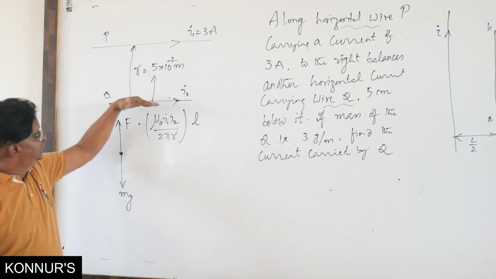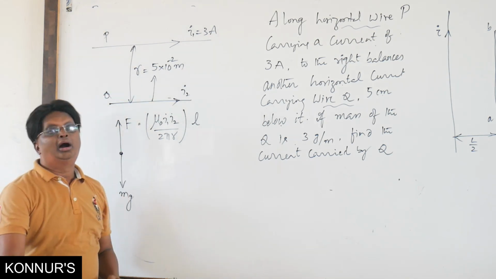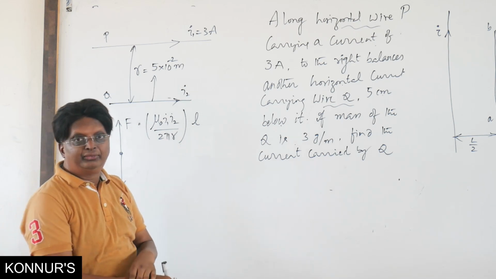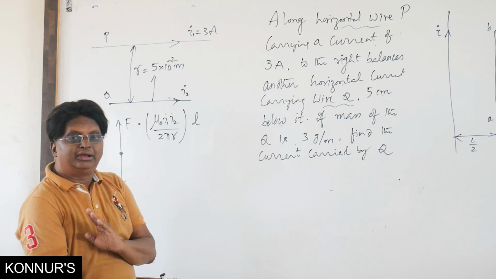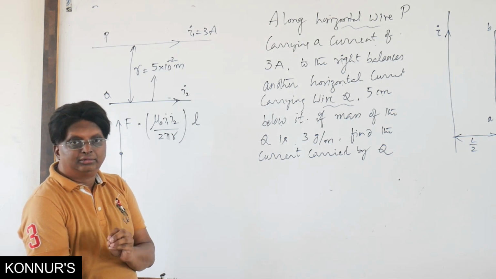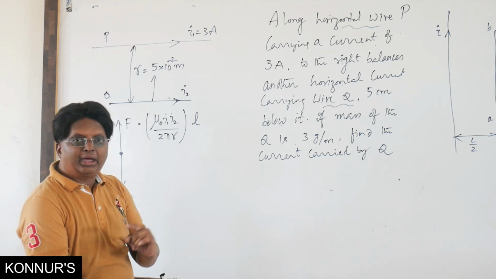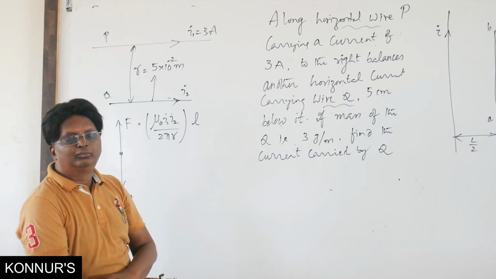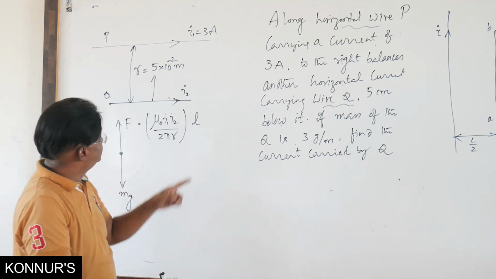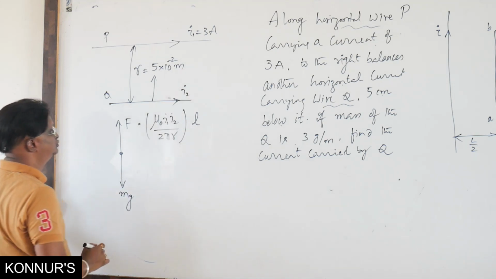And the same, if the wire which is balanced were above the wire P, then they should carry anti-parallel currents. Let us remember this as a hard and fast rule. Balanced wire below the given wire requires parallel currents. The balanced wire above the given wire requires anti-parallel. Therefore, now here I am writing this arrow. After our discussion, this should be I2.